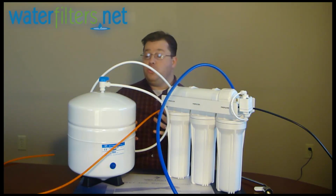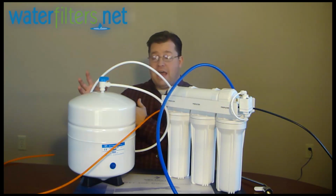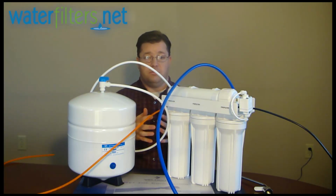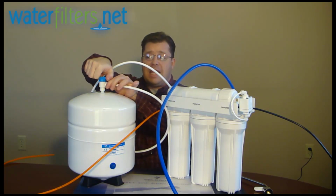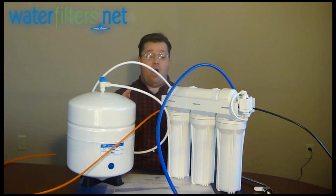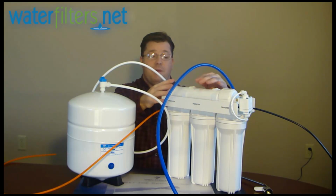So, you need to shut off the water supply to your system. You're going to go to the valve and shut off the supply of cold water to the system. Then it'd be a good idea to turn off the valve on your tank. Turn the valve to the off position. Now you can safely remove the membrane from the membrane housing.